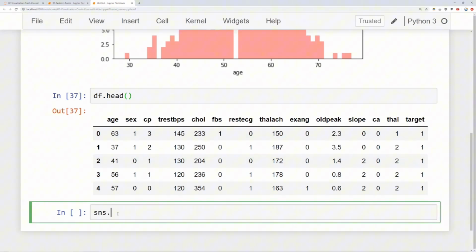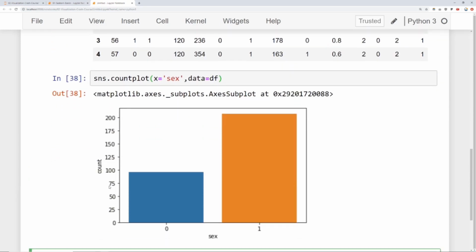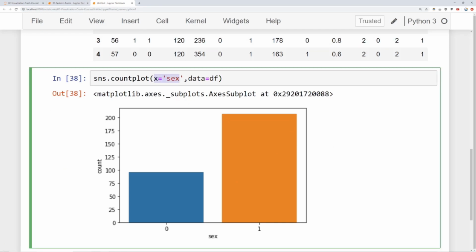So I can say sns.countplot, state that I want the x to be equal to the sex feature, and then say my data is equal to this data frame, df. Run that, and essentially what this does is a group by whatever you have on the x-axis for a count call. So this shows you the counts for, in this case, x equal to sex. So how many males you have in the data set versus how many females.